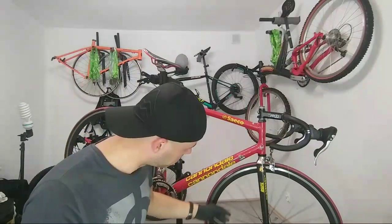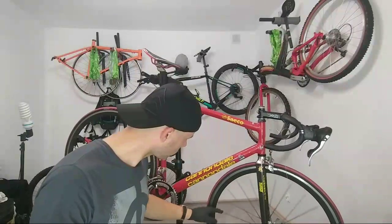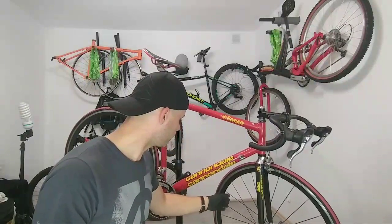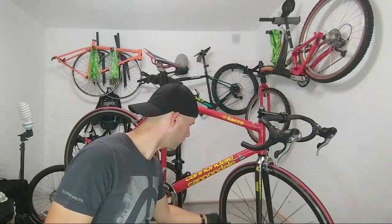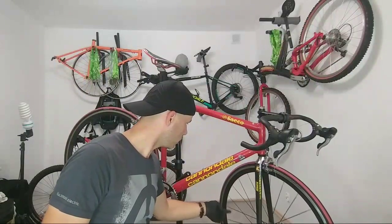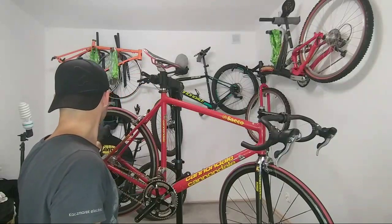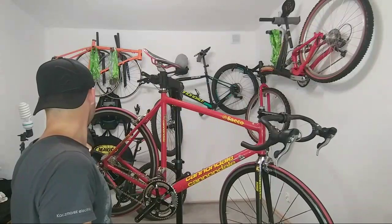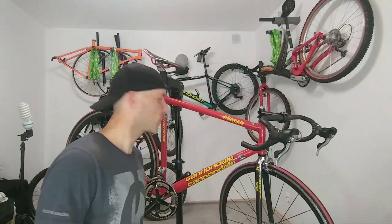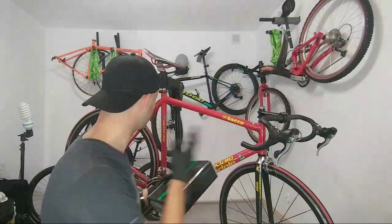Spokes, pretty many for the Aero wheel. I think 28. Let me count. 24 in the front, I think it will be also 24 in the rear. Okay, I'm back. 24 spokes, both front and rear.